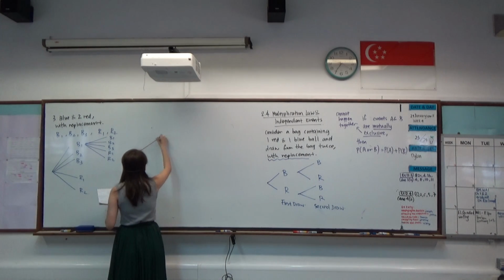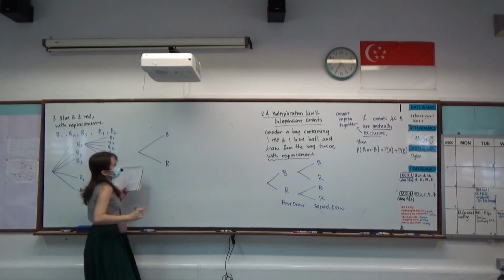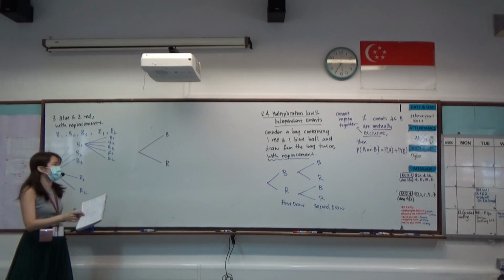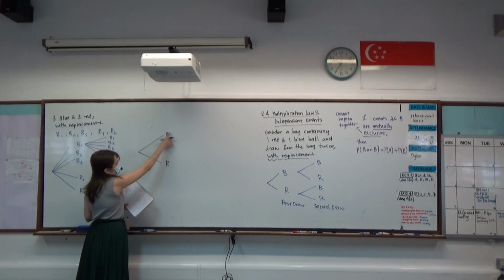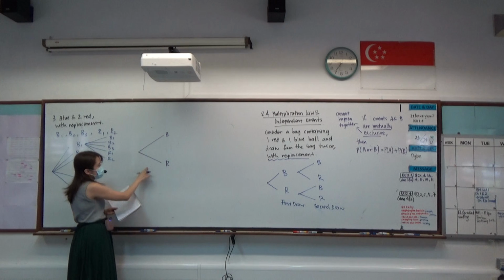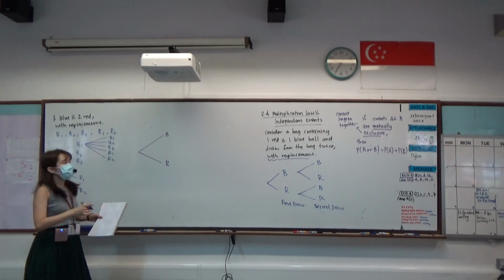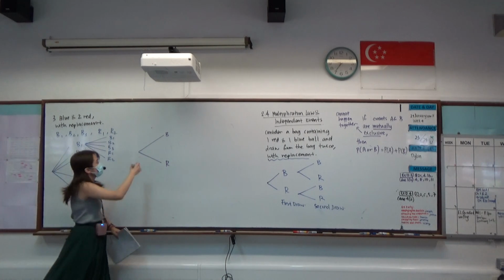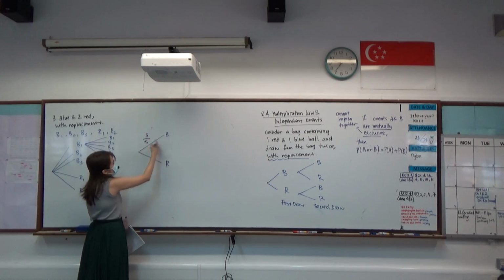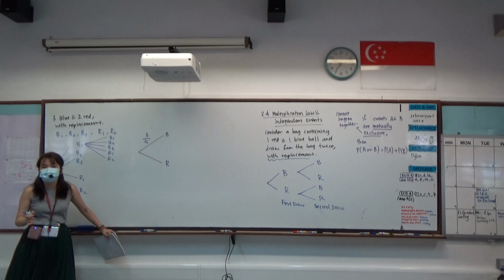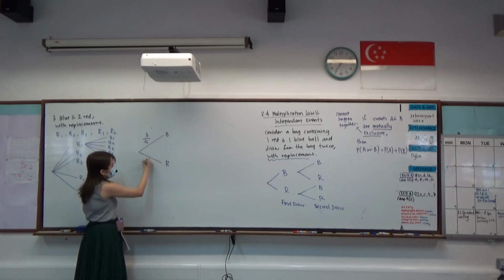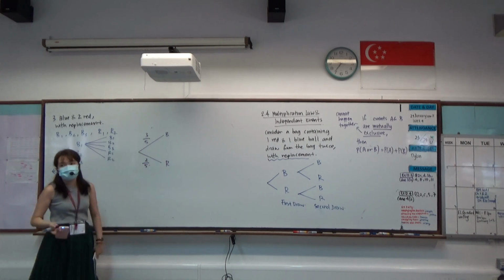The more simplified version is that we just recognize that the balls that exist are either blue or red. We will write the probability of drawing that blue ball on the branch of the tree diagram itself. So because there are three blue ones out of a total of five balls, the probability of drawing a blue one will be 3/5. And the probability of drawing a red one will be 2/5.